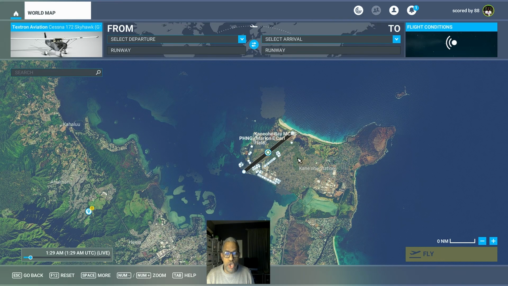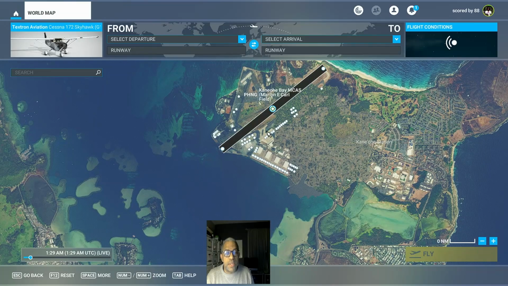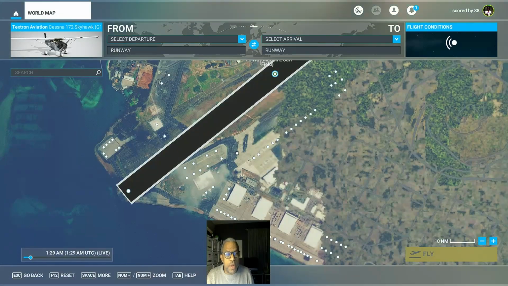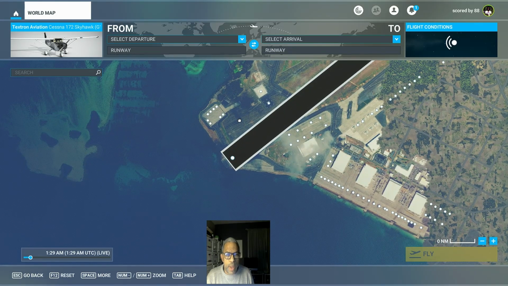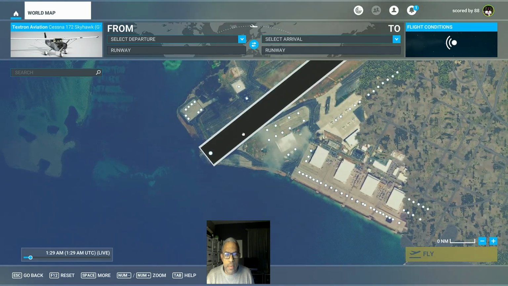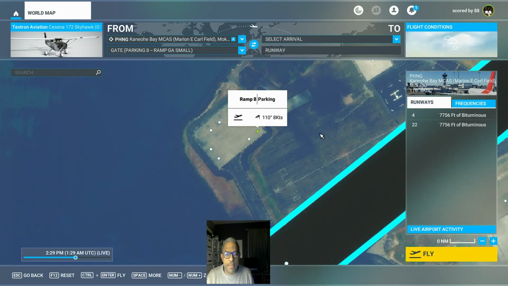We'll do the checklist version first, and then we'll start over and I'll show you what it looks like when you let the AI Copilot just do everything. So we're back at Kaneohe Bay. I think this is a Marine Air Base actually, but that's where we're starting from. So instead of going on the runway this time, we'll start from the ramp. And I'll just pick a ramp spot. Maybe over here. Set that as departure.